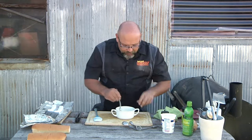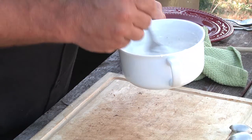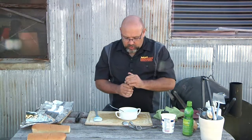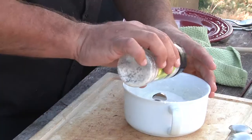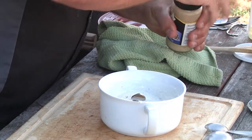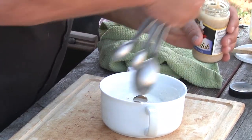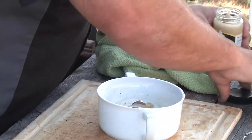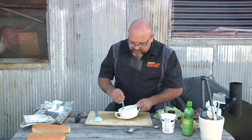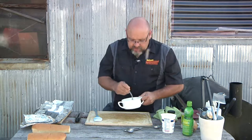So, yep, I'm digging it. We might put a little bit more garlic salt in there. And what the heck? We might put just a tad bit more horseradish in there. It's just a dipping sauce. It's not going to go on the sandwich. And you don't even have to use it if you don't want to.